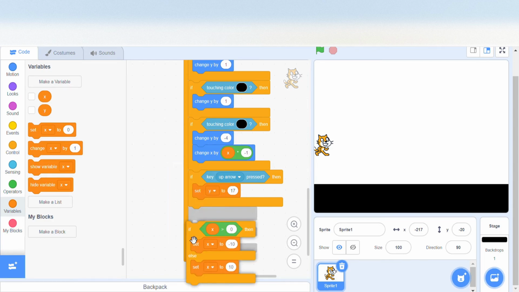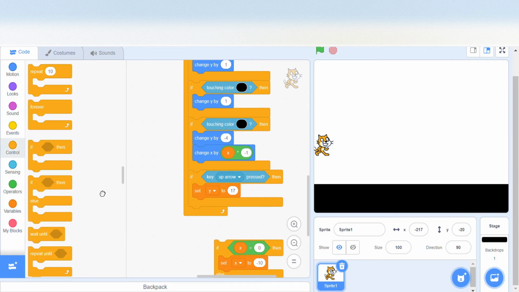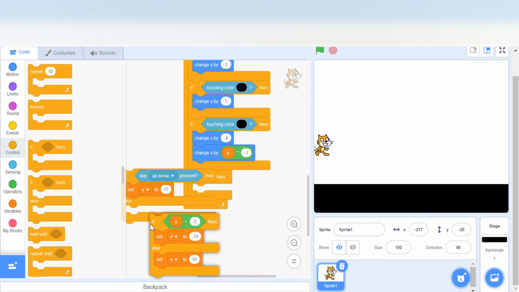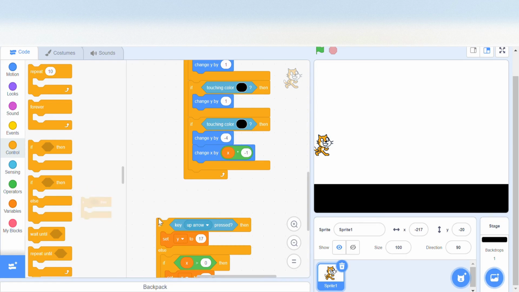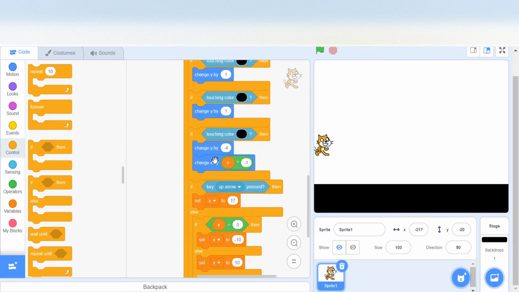And then also we need to put an else for this. So replace this with this. Yep. And then else we put the if statement in the if of the up arrow pressed.